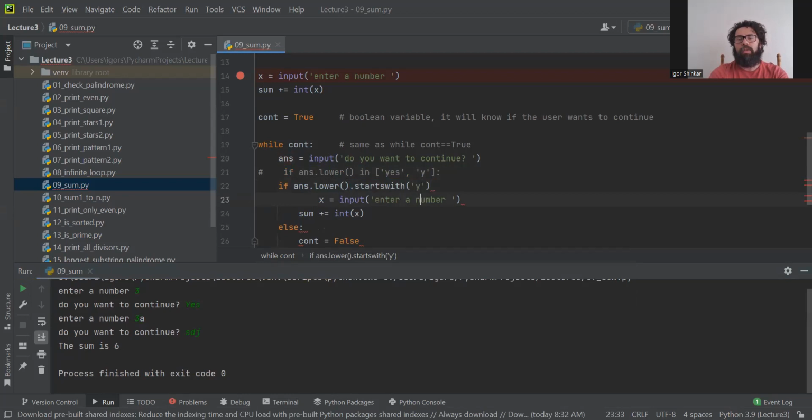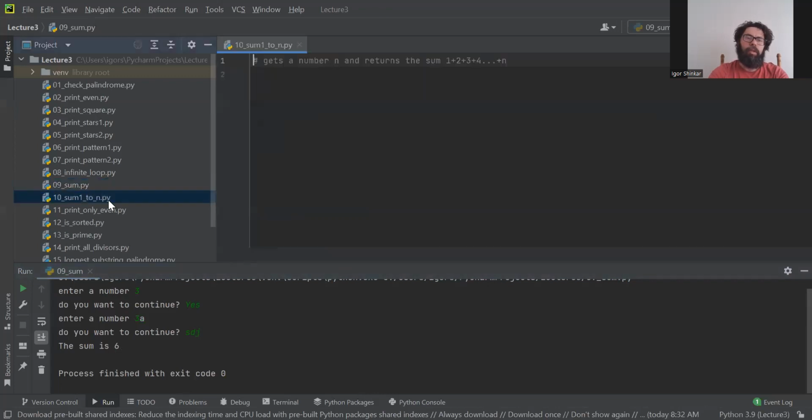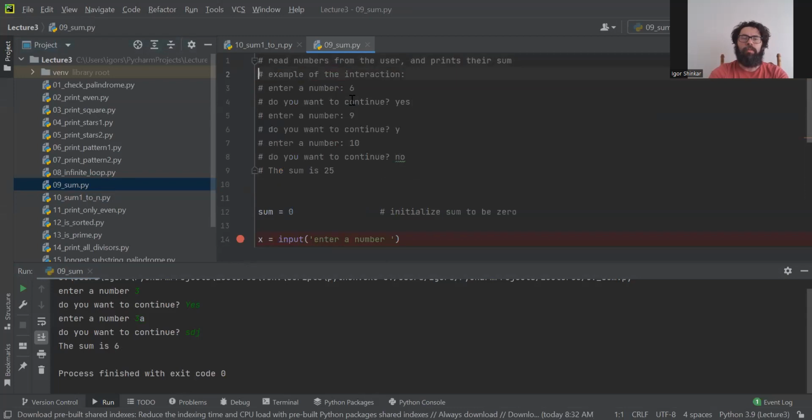So anything that starts with y will be considered a yes, and everything else would be considered a no. That's also possible. All right. So let's try the next example. Okay, so that's kind of an easy example, I think.